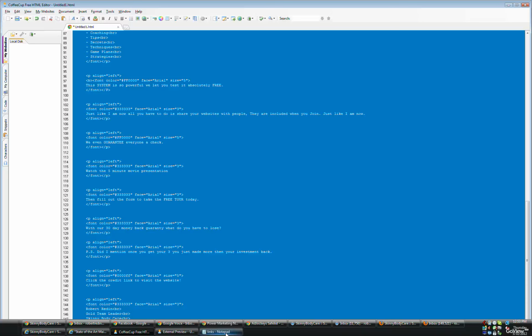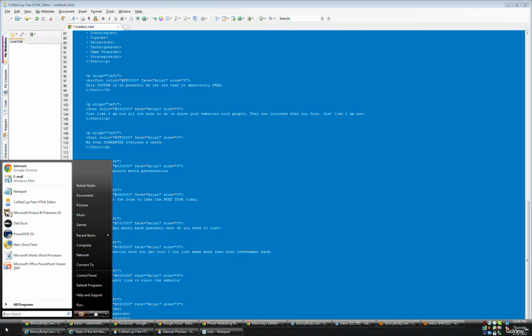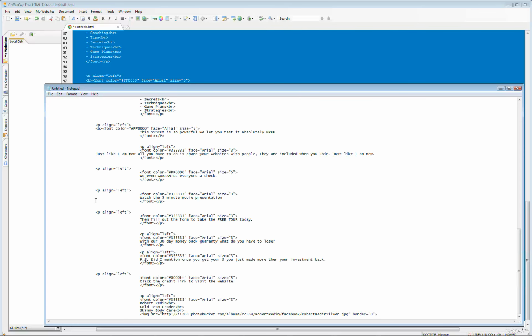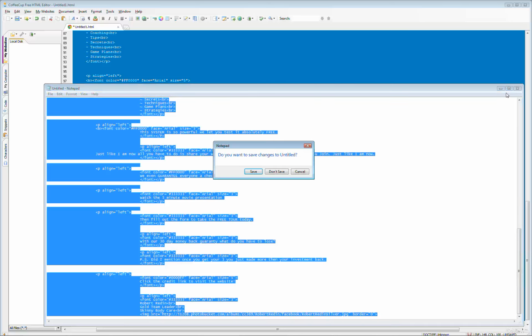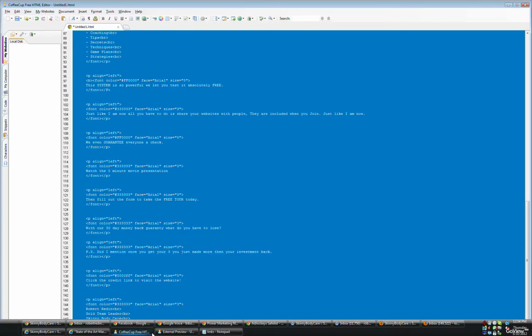But I find it easier, let's say I was going to use this in a notepad, and I'm making this a little longer than what I wanted to, but I just want to show you something. If this is already in here saved as your HTML, all you have to do is go over here, right click, and click select all, so that way you can copy it quicker. If you have both your text and your HTML in the same document, then it makes it harder. I'm not going to save that because I don't use the notepad for that. I use the Coffee Cup.